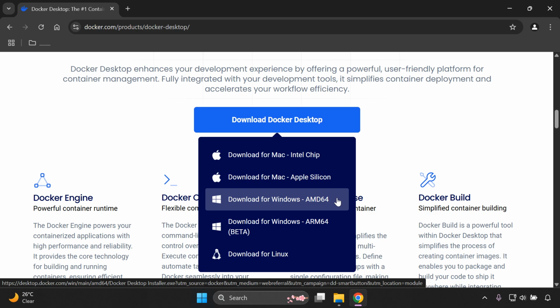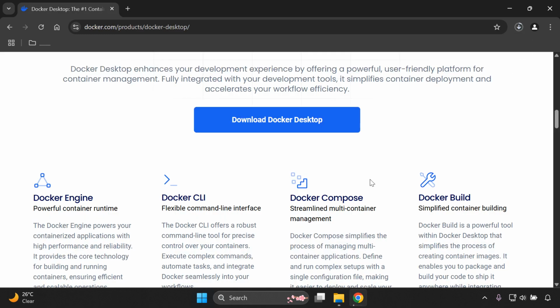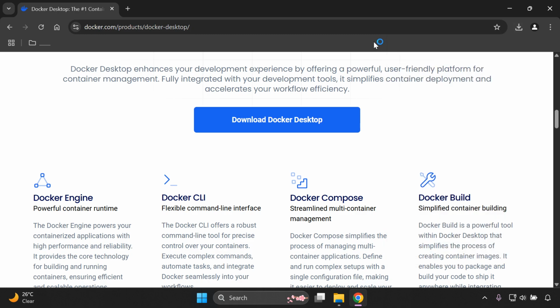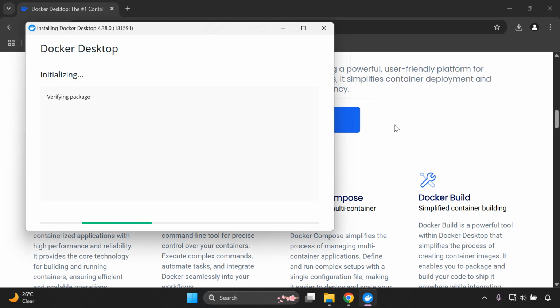Right, so let's go ahead and install it. I'm going to choose download for Windows. It's just going to download the setup wizard for me, so just need to be a bit patient while that gets created. Okay, any moment. Let's just wait for that to be downloaded. Right, so let's go ahead and open up the setup wizard. Okay, so what's going to happen now, it's going to load up and your computer will dim if you're on Windows, and you just want to say yes and accept the security message. You might get something similar to that on macOS.